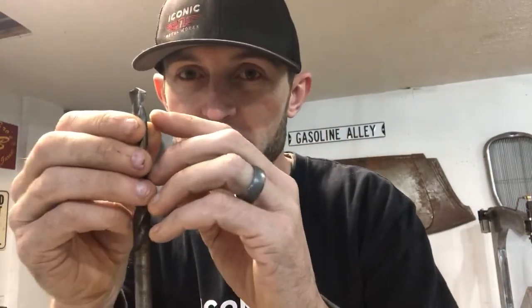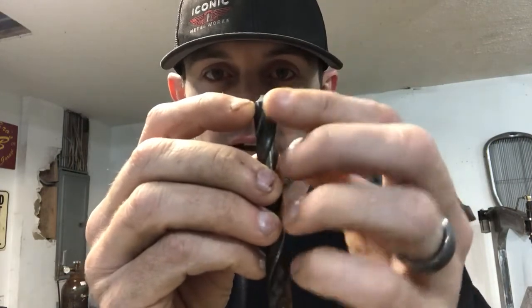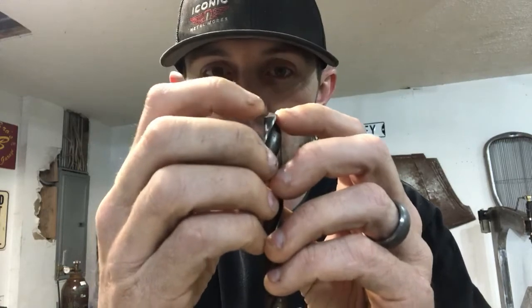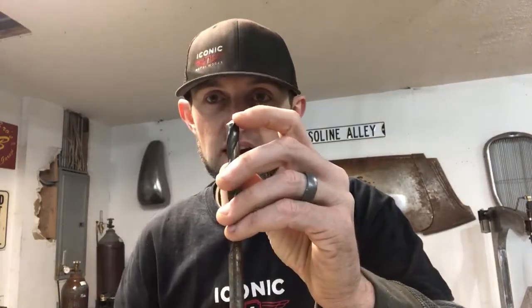But the biggest thing you could ever do, and I save all my drill bits, as you can see, it's on that taper. When you grind this on the belt sander, which I use, or a grinding wheel, the edge on the back of the leading cutting edge just has to be below the cutting edge. It doesn't have to be at a 45 or a 30 or a 27. Believe it or not, I don't know the correct angle of a drill bit. I really don't care. What I do is sharpen all mine. When it gets dull, I'll go over to the belt sander, put a little angle to it, and make sure that back edge is lower than the cutting edge.